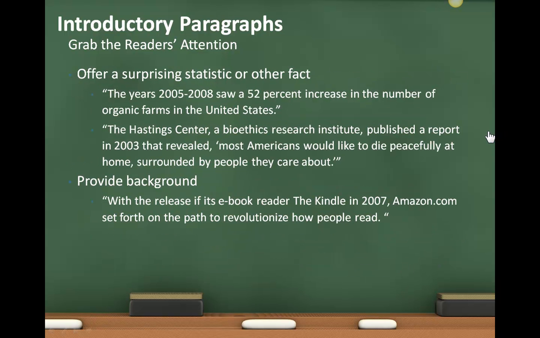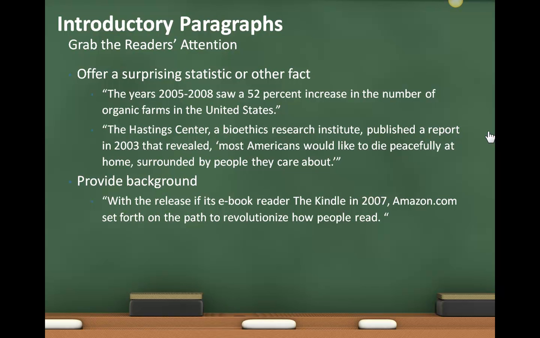All right, our fourth way to get the reader's attention, you can give a surprising statistic or other fact. This is a little bit different than the startling incident because we're dealing with far more specific details. The first example comes from an essay on organic farming. The years 2005 to 2008 saw a 52% increase in the number of organic farms in the United States. Okay, to someone who knows nothing about organic, that might seem kind of surprising, and 52% is a pretty big number, so it's going to get them reading.